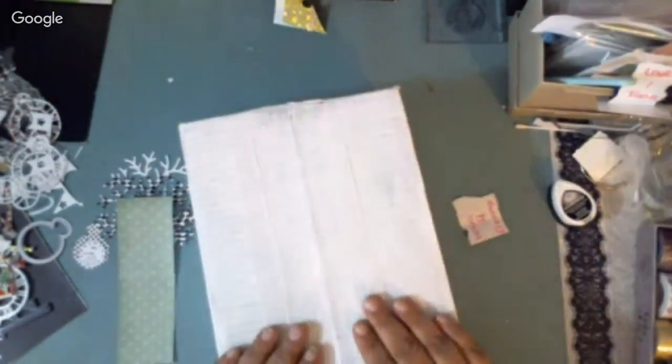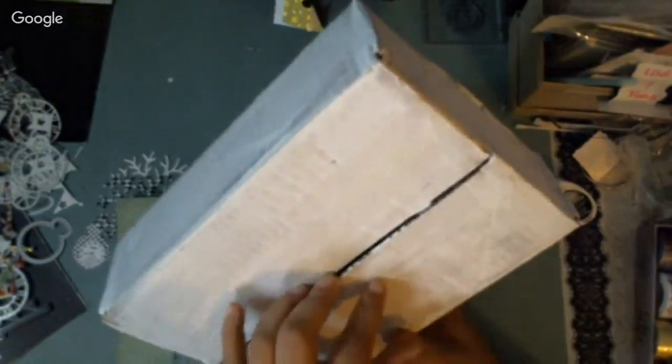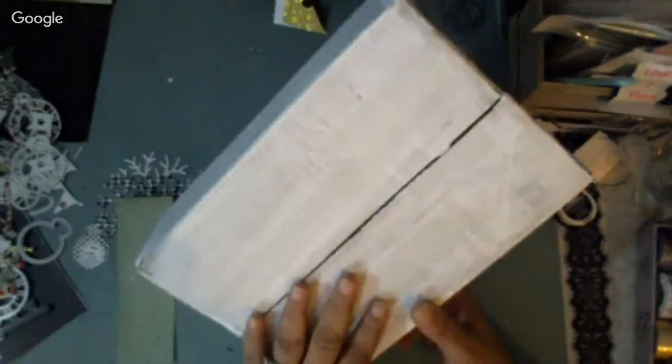I'm trying to figure out where I'm gonna start the scene. I think I'm gonna start the scene from back here, so that it's kind of in the back, and eventually this is gonna open up and I'm gonna decorate the inside. I think that's what I'm gonna do, and probably make little shelvings or something in the inside. And this is probably gonna be like a little storage box that I have either decorated or figured out something.